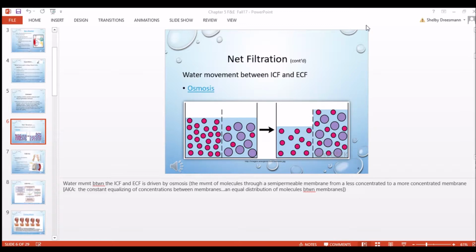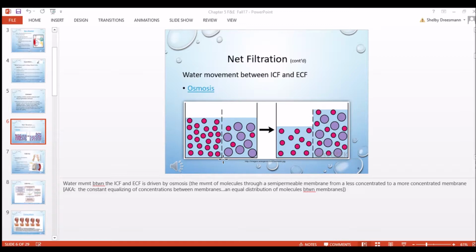Now we're going to talk about a hypertonic. So hypertonic, we have a cell, and we're talking about the solution. So hyper, more on the outside. Solution always means outside of the cell. So we have a lot of solutes out here, okay? And we say we only have 1 solute in there.